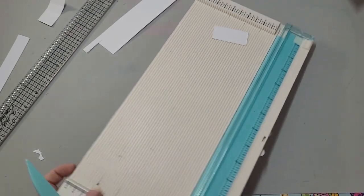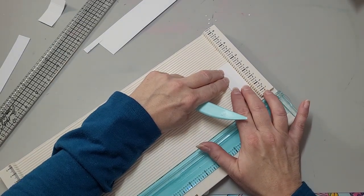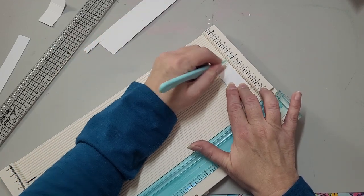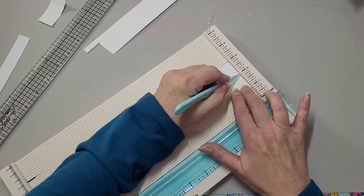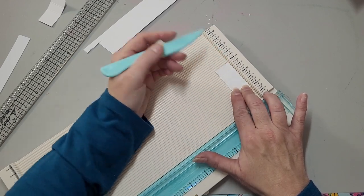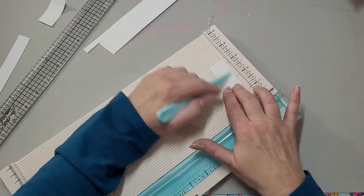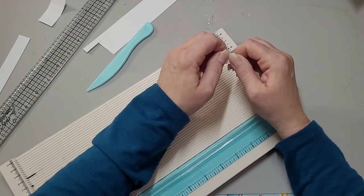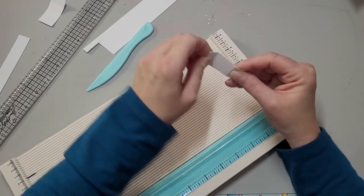All right, so I'm just going to hold this up here, and it really doesn't matter what number you hold it up against. So if it's up against the 3, and you just do this to be comfortable, so I'm going to go in at 2.5. At 2, and then 1/2. So just pick a number and line it up, and then just go in 1/2 inch. For me, it's just easier since I'm left-handed to go on that side. And then you just fold it. Get it nice and loose.